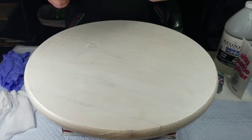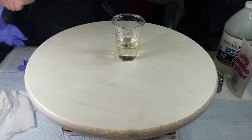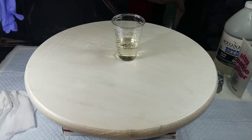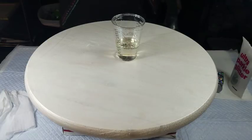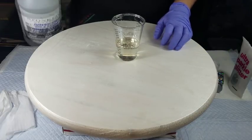So I've already put the hardener in here. As soon as it touches each other, it starts. So from that point, I only have like 15 minutes. Hopefully I won't need that long because I'm just doing a coat. And it will also help seal the wood too.